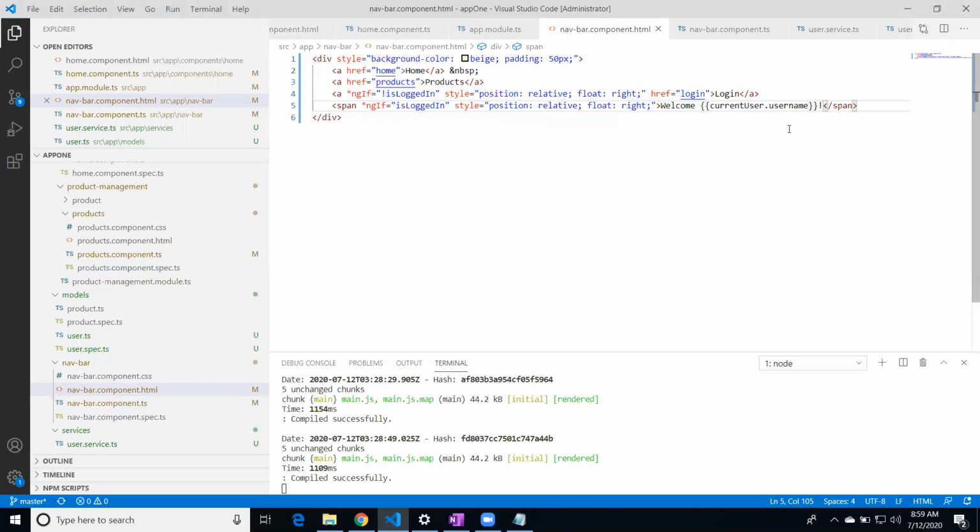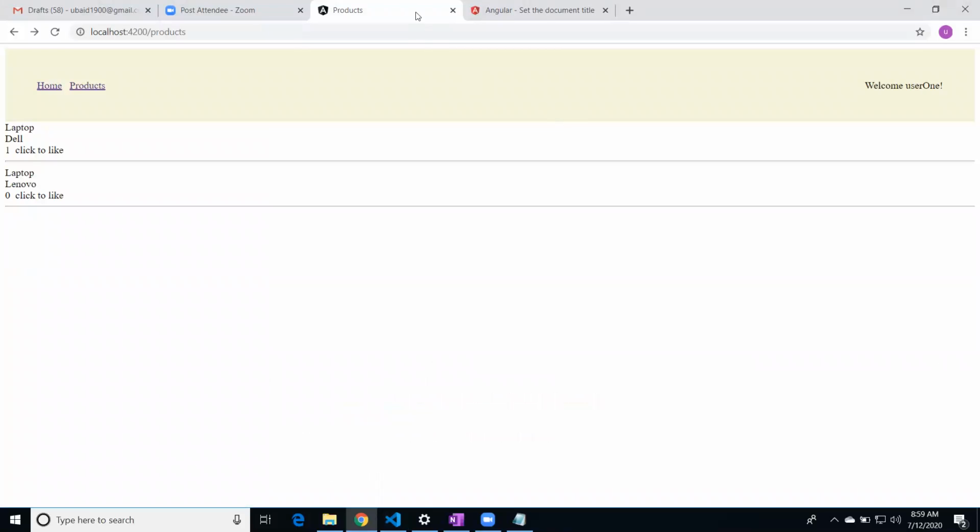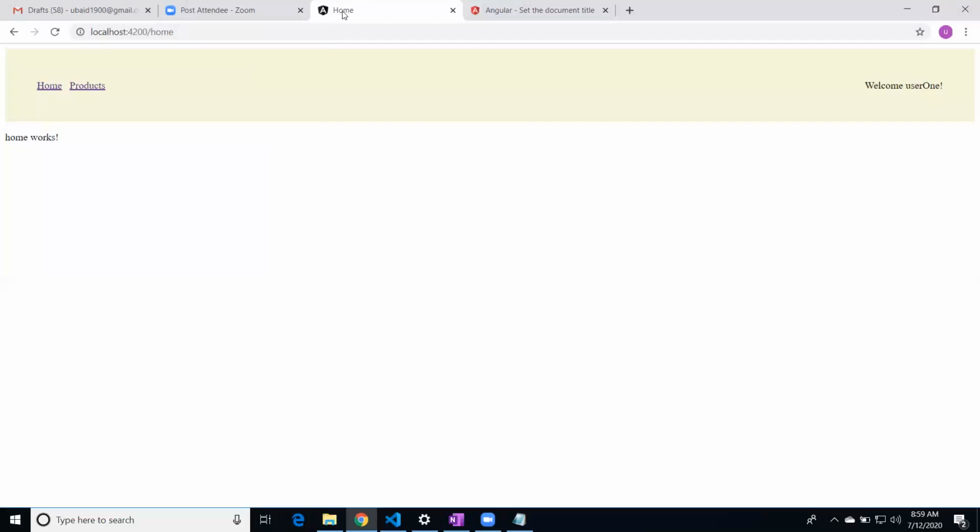and we saw how to consume a service. So let's look at actually the title service that we had consumed earlier. Did it have any effect? See, we have a product as a title. If we go to the home page, and then we have home as a title instead of app one. So we consumed a third-party service. In this case, third party was Angular, and we created a user service and we consumed it.